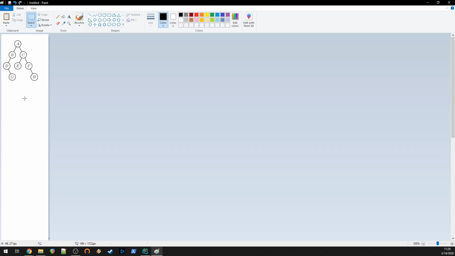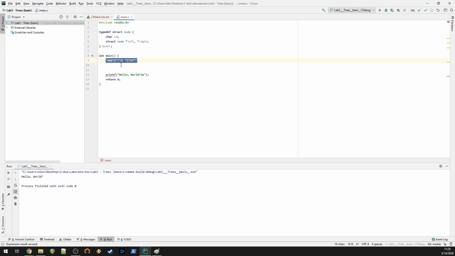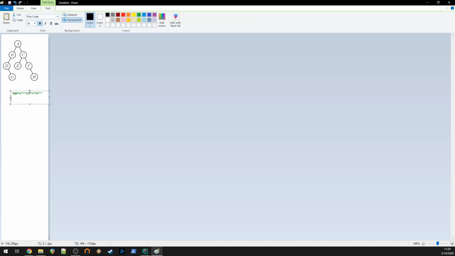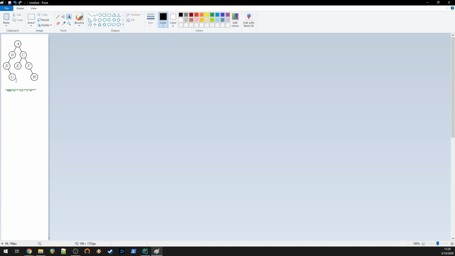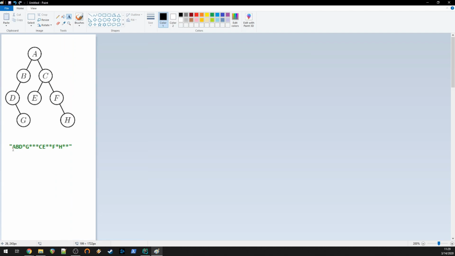So let's copy this for a bit and look at what is going on. All right, so let's zoom in. Okay, I have A and B and D. So basically the left side is always covered first. So in case I wouldn't have had this star here, which represents a null, then the G would have been on the left side of D. So yeah, we read A, we read B, and then we read D, and that's all put on the left side. And then we read the star, which is a null. So here we have no node.